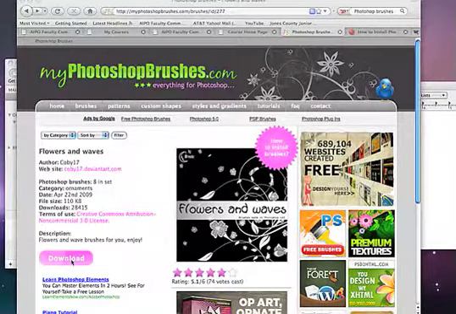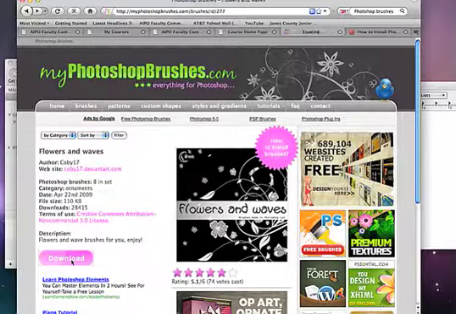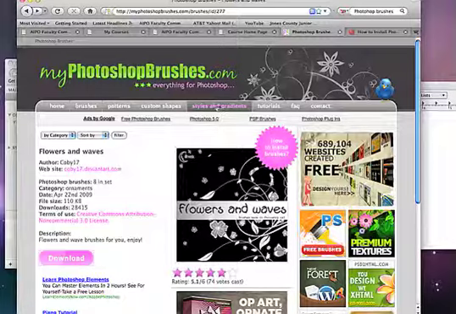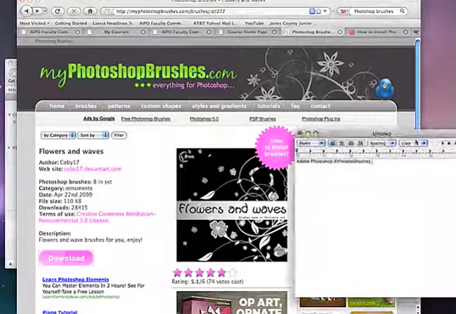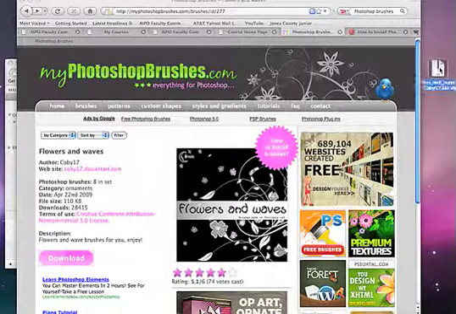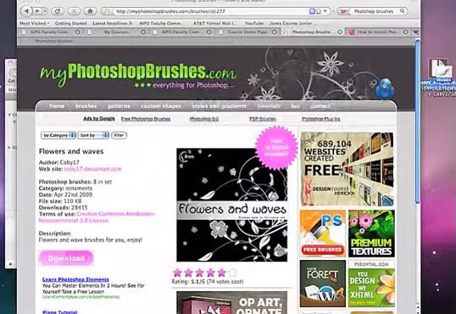Here's the download. So I click on the download, and in theory, that little thing will just start going along here. And you can see right up here that I'm going to bring it in. I'm going to save it. I've already downloaded it, so I'm going to zip over in a minute and unsave it. But anyway, then what happens when you open that download? See if I can bring it over here. Then when you go ahead and open it, and I'll bring it right up here where you can see it, by clicking, it'll tell me that I can't install that like it is, and that's true.